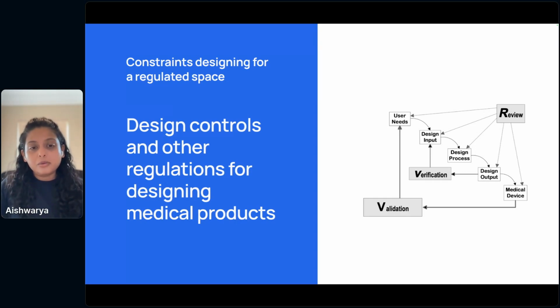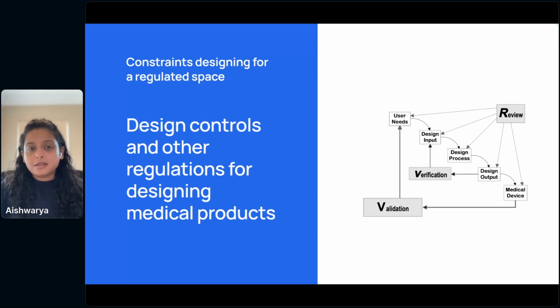One of the key ones is IEC 62366, which is how you design for medical devices. But design controls is an overall process that all my teams at Medtronic have to follow, mandated by various regulatory bodies, so FDA or MDR in our case.